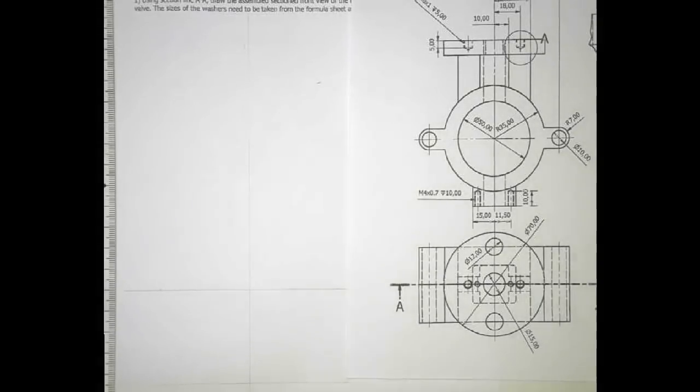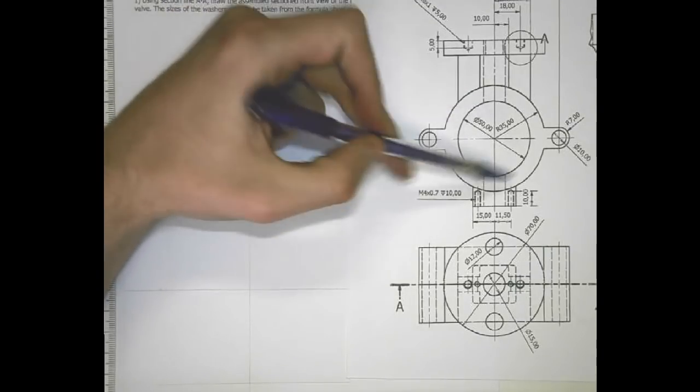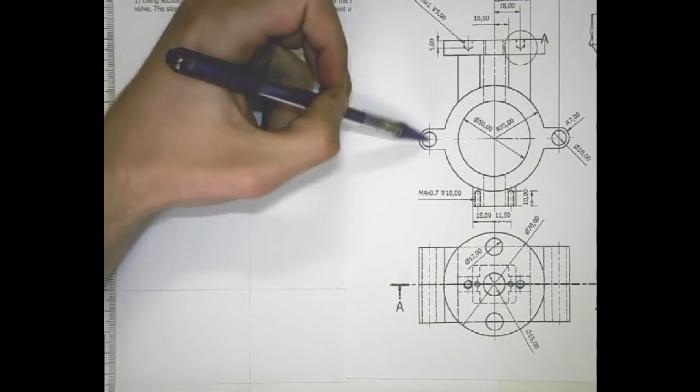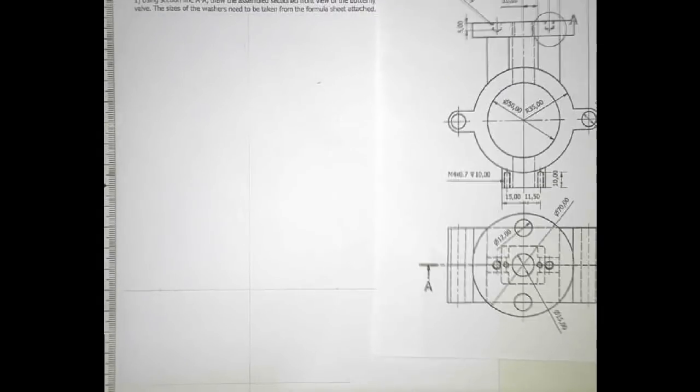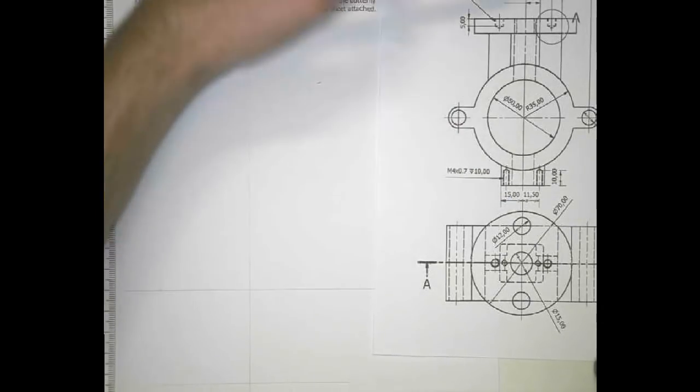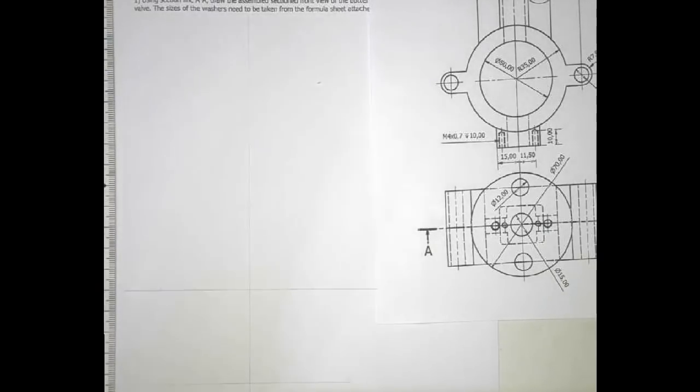Okay, so in order to start drawing the assembly drawing, we're going to start with the housing, which is our base component that all other components are going to be built around. Now, with our housing, the prominent features are these circular features here and here. So the first thing that we do is we draw in this center line from which to take measurements, as well as a base plane to measure from.